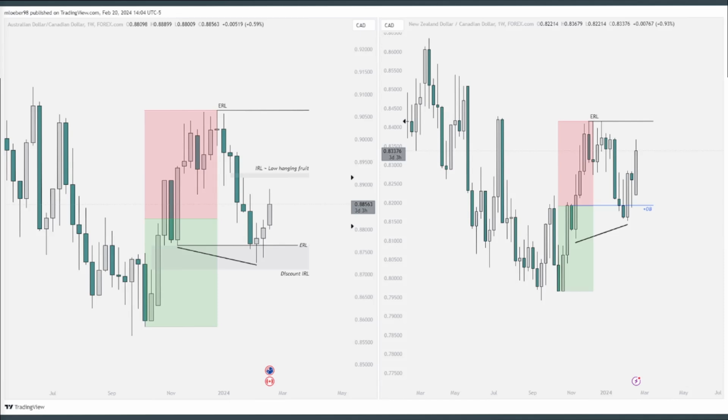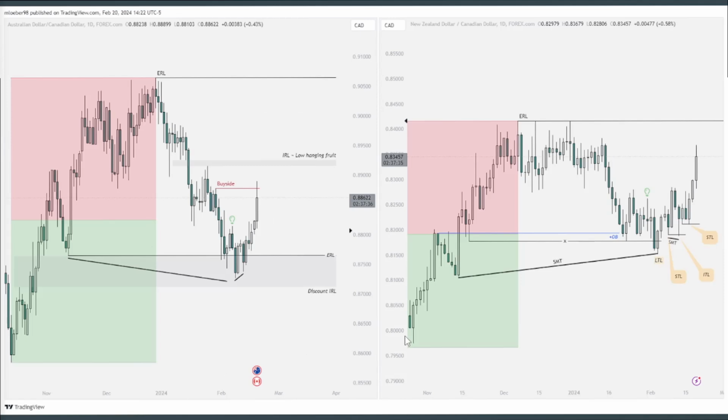So we went over the monthly and the weekly chart, and we saw that both charts gave a clear bias for a bullish draw on liquidity. Now we're going to just look at the daily chart just to see if we could frame anything else to give us more conviction and just more confidence in our long position.